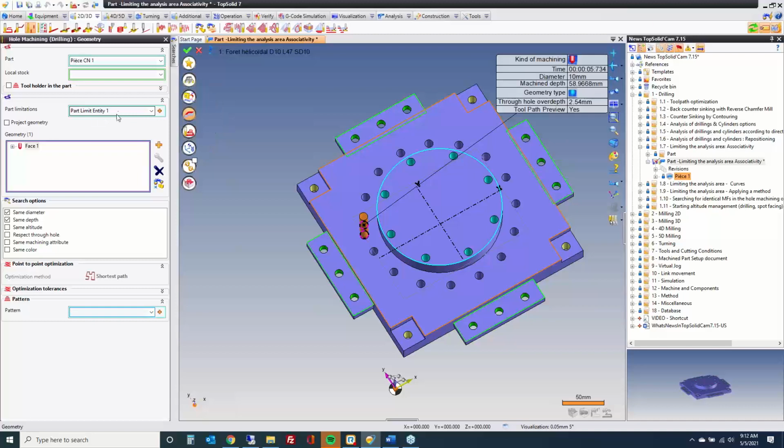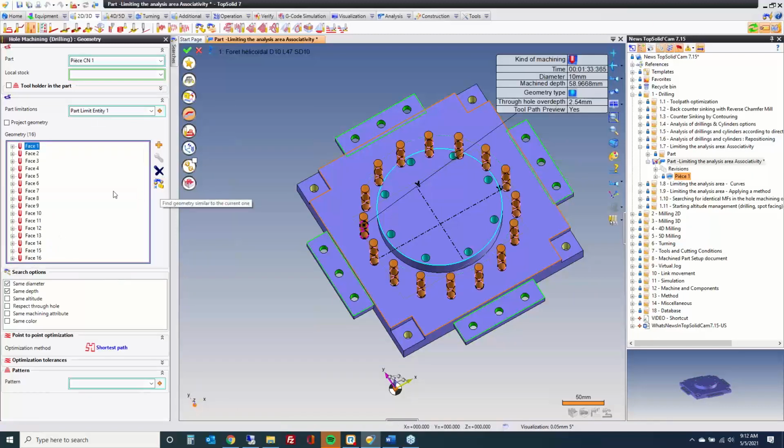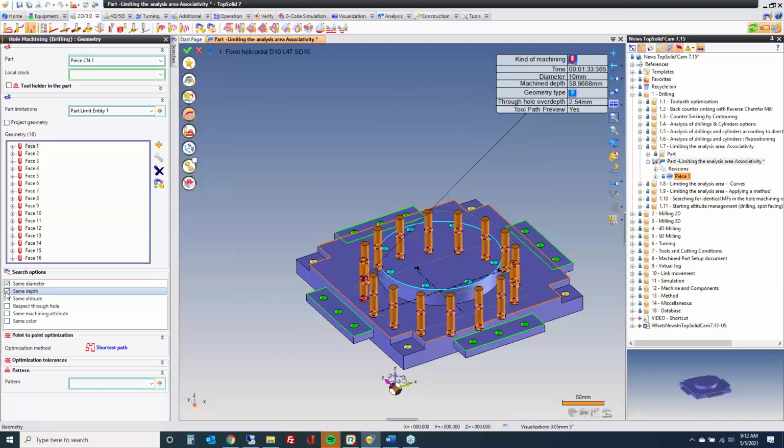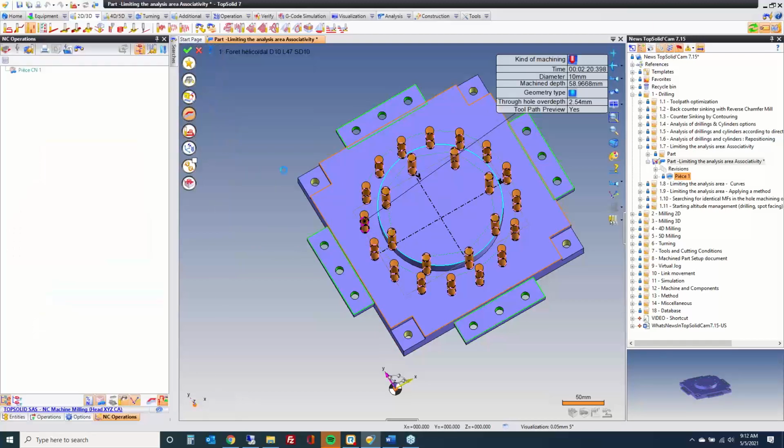We're going to use our part limited area and search. And let's turn off same depth even and search. Okay, so it found everything that is in that limited area, right? So we're going to say okay.